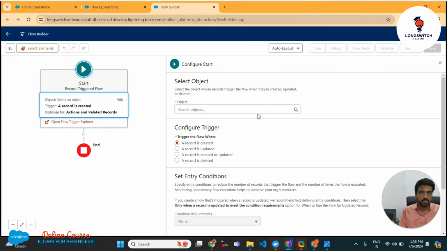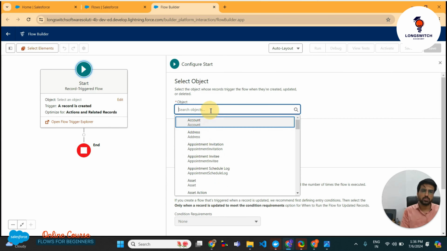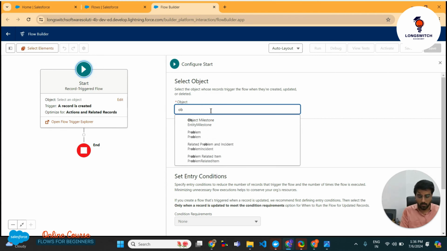Whenever you try to create a record triggered flow, this is a similar screen that you will get, which asks you to configure the object for which you want to configure this record triggered flow. Since, as per our use case, we are trying to create an automation after an opportunity record is created or updated, here we will choose Opportunity as the object.